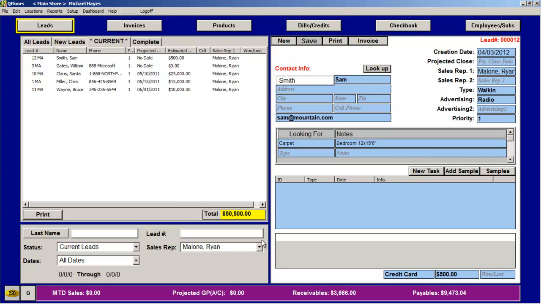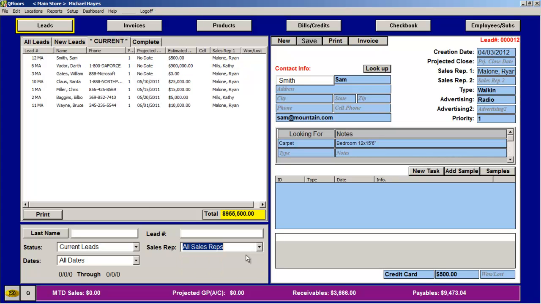A sales manager could actually come into this list and do all sales reps and sort by sales reps here, and then they could go down the list and see who's getting the right information. What are the projected ones that are coming up next? When are the next ones that are projected to close? How come these don't have any dates on them? And find people that they need to follow up on things.